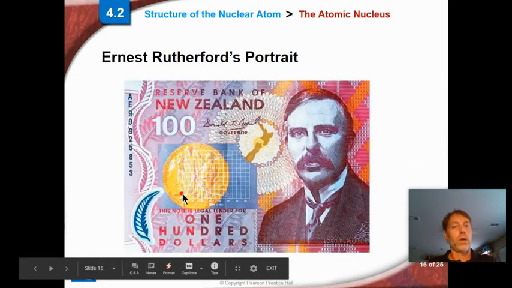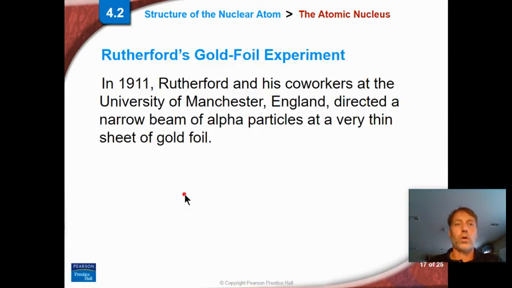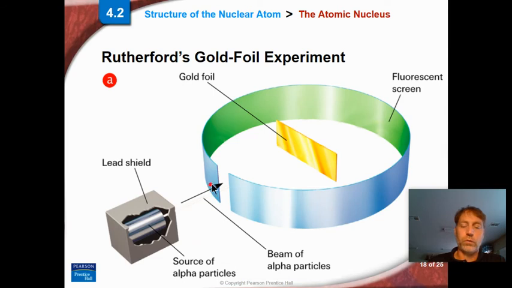This model turned out to be short-lived because of the work of the next scientist we're going to learn about, Ernest Rutherford. Rutherford was a New Zealander, and he worked with other physicists in Manchester, England, and directed what's now called the alpha particle gold foil experiment. These scientists shot alpha particles. We'll learn about alpha particles later, but just know that they're small pieces of radiation. The alpha particles would flow through this gold foil. Think of aluminum foil that you might use to cover up some food. This gold foil is like that, but it's gold.